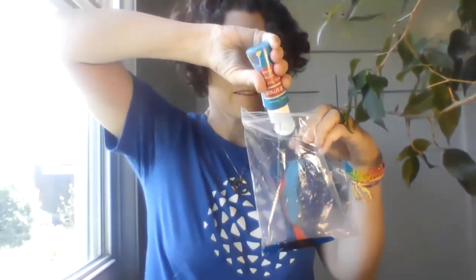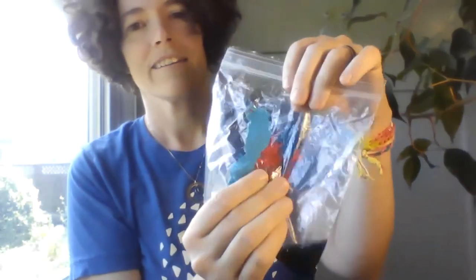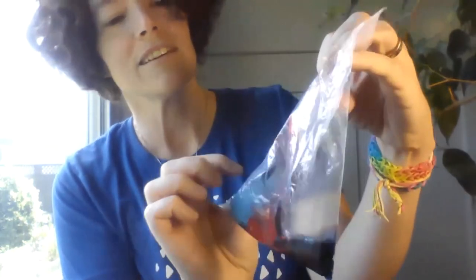Ooh, fun. I'm going to shake up this blue because it's a little funny. Get a little more blue. That's better. And do you remember what blue and red made in our mouse book? So zip up the bag. I can mix these colors together in the bag, and I don't get any paint on my hands, which is awesome. And it just feels kind of fun to squish it around. And it will indeed make purple.